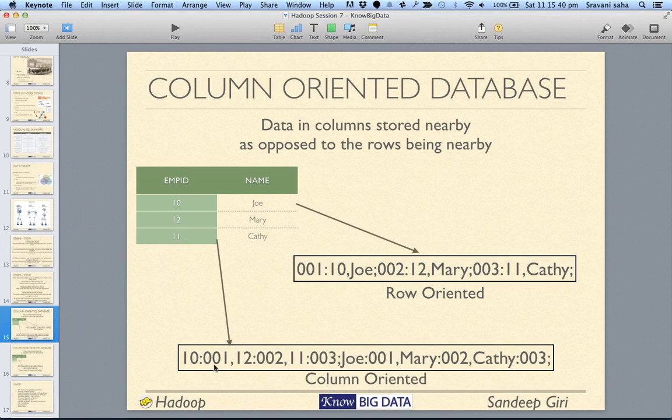But in case of a column oriented database, you will be storing the first column first and then the second column. So 10, 12, 11, and then Joe, Mary, and Kathy. That's how you are going to store.